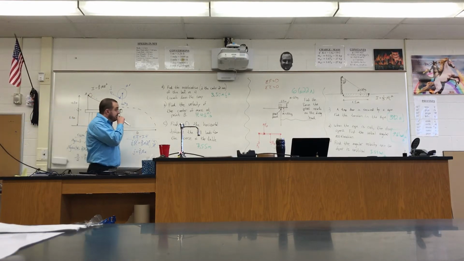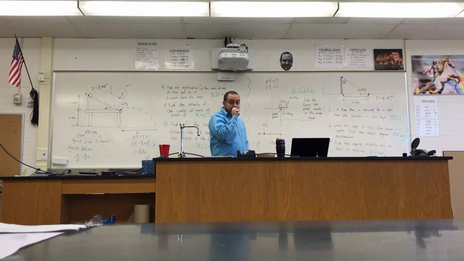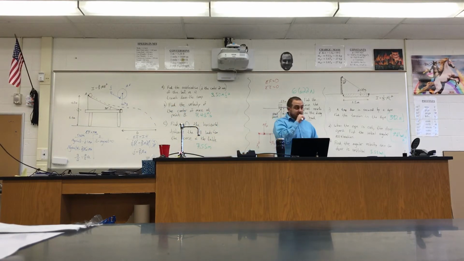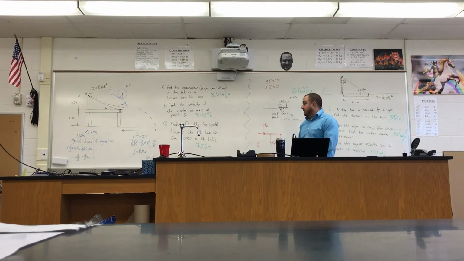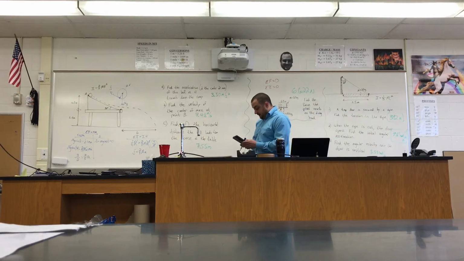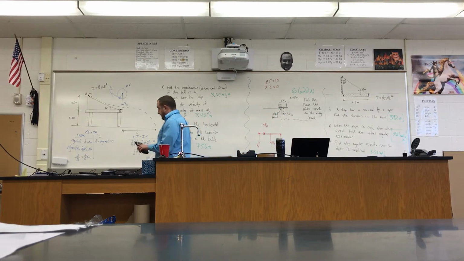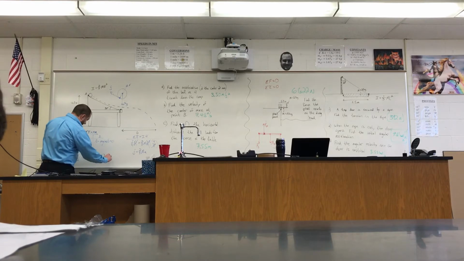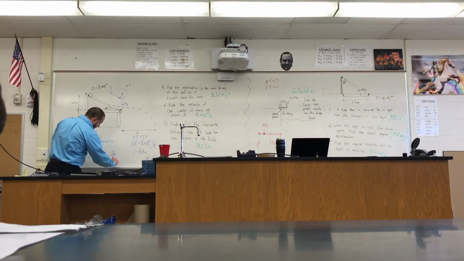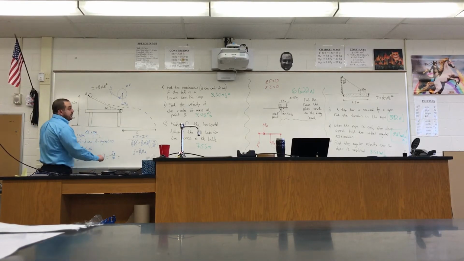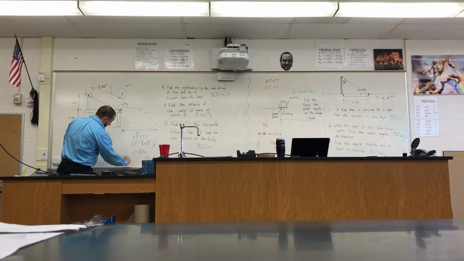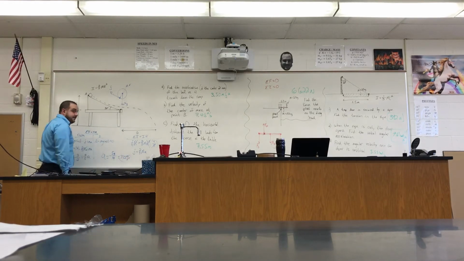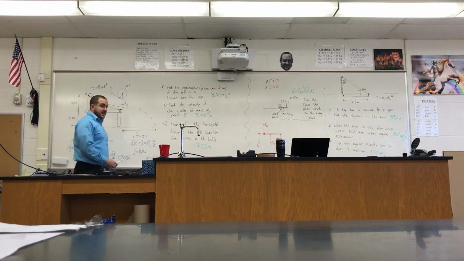Oh, I made a mistake. Sine of 30 is 1/2. Isn't sine of 30 1/2? Right. So that would be g over 2. Right. So a is 9.81 divided by 2 times 5/7. So acceleration is 5g over 14, or 3.50. See, it's not that bad.